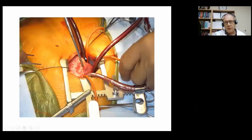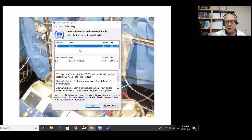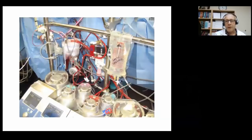So this is a tube that goes into the inferior vena cava, carrying blood from the lower body, and a tube goes into the superior vena cava, carrying blood from the upper body. And they siphon out the blue blood coming back from the body, and then there is a pump, which sits next to the bed and is operated by my perfusionist partner. Blood comes down and it goes into this artificial lung here called an oxygenator and picks up oxygen, and then it's pumped back into another tube.